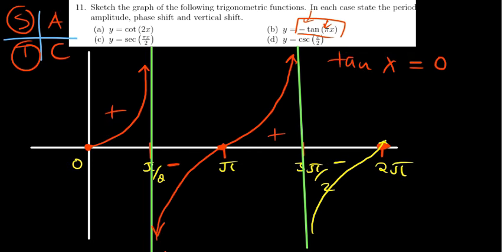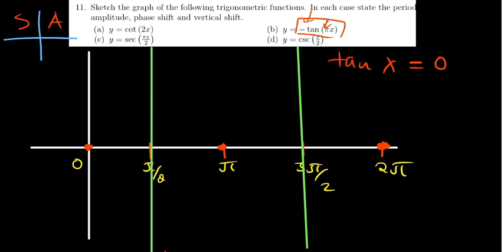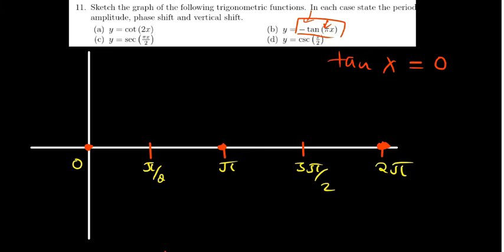Now if I take you back to the cotangent, it is actually the opposite. So how do you easily sketch it as well? You can easily sketch the cotangent in this way. The cotangent is the opposite of tangent, so it's going to be cosine of x over sine of x. So this is going to be equal to 0 in a case where cosine of x is equal to 0.